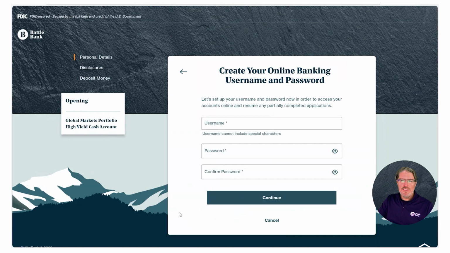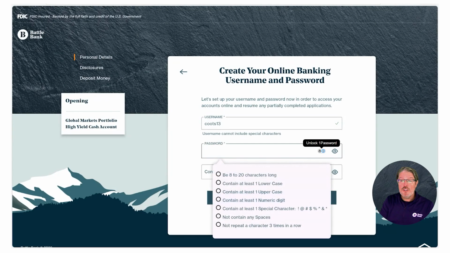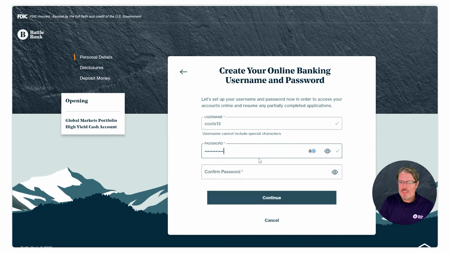All right, we're moving on to online banking username and password. This is always where it gets me. I'm going to do an easy one. And you cannot put special characters in your username, so your email address doesn't work. So usually we ask that you put a word you'll remember with a number just so it's a combination. Make sure you write that down. Then I'm going to go through and you see we have very specific details on what you can do in your password. So if you notice, whoops, I'm going to actually show you that again.